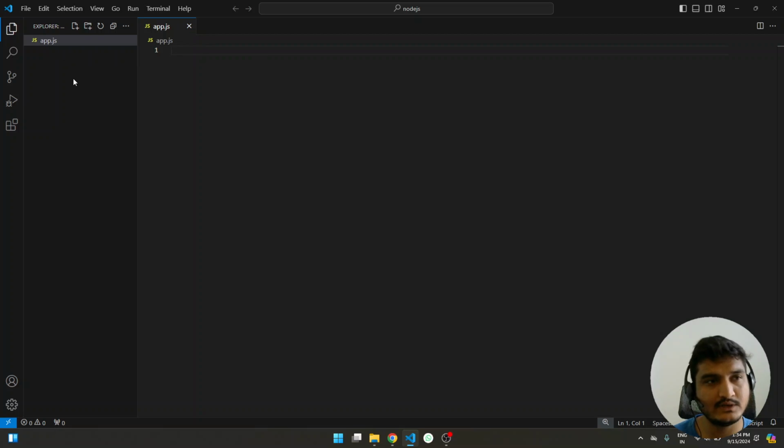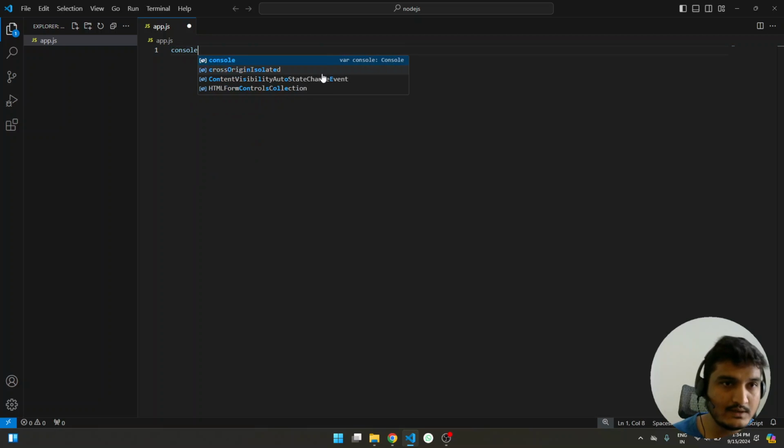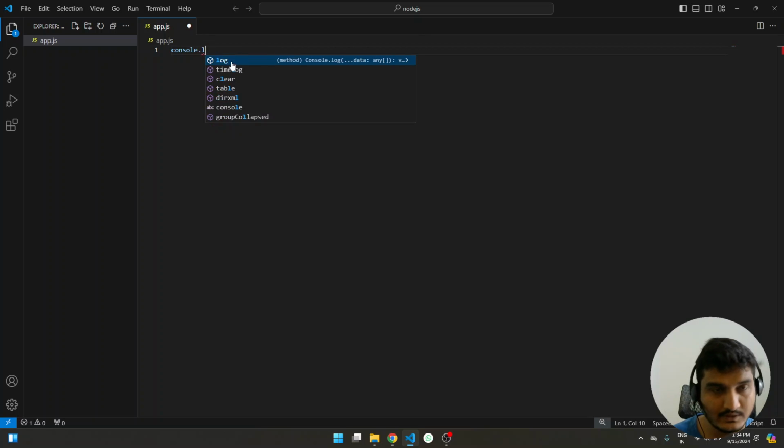To print something on the terminal, we use the code I'm going to show you. You just follow it and type it on your machine. Console. Here I'm getting suggestions as I'm typing. You can select it from here, or you can type and press enter.